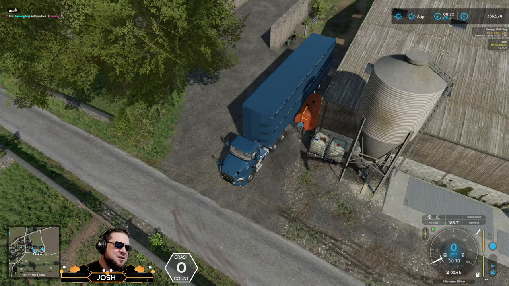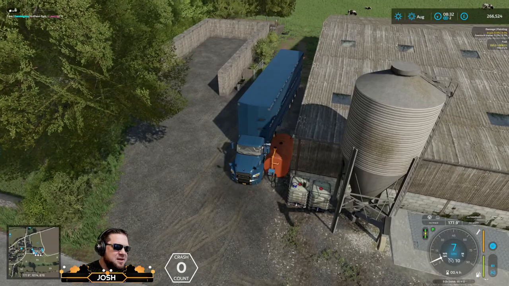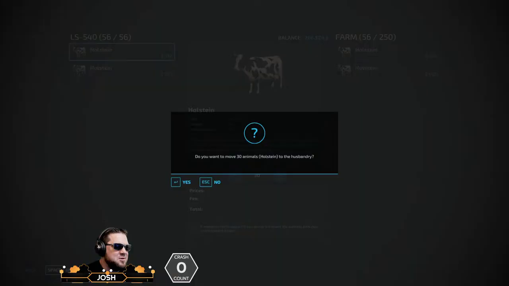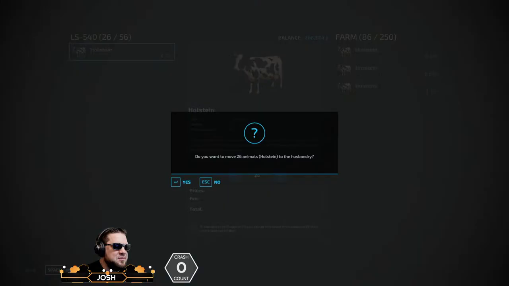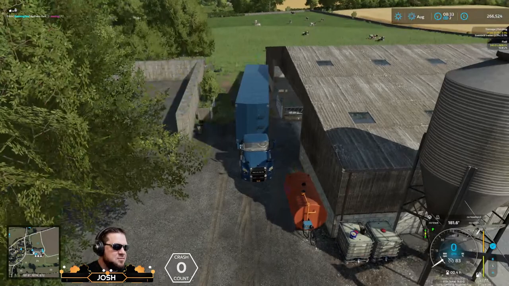All right, how are we going to do this? Can we just back straight in yet? Come on. Nope. We're scraping the paint on this rental, but we got him in. Move to husbandry. Done. Okay. Move. Yes. Okay. And there should be no cows in the truck anymore. Good. Let's return this truck.